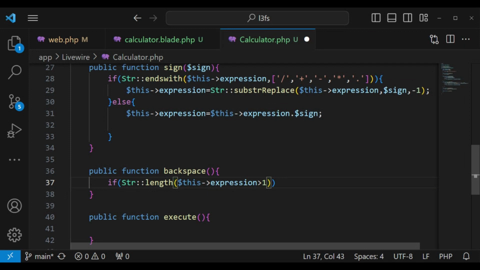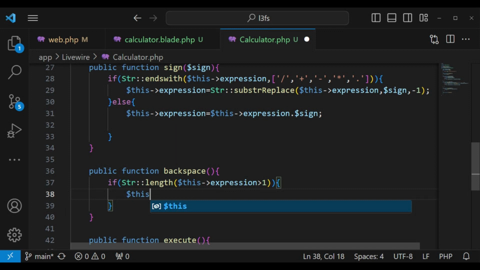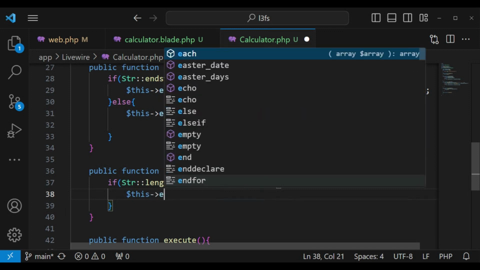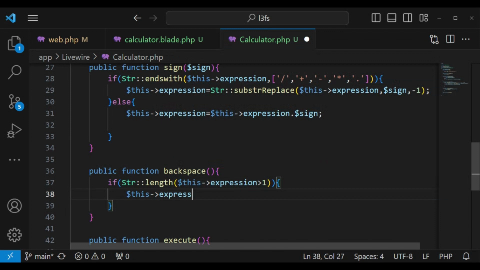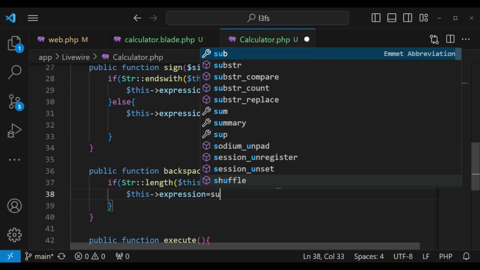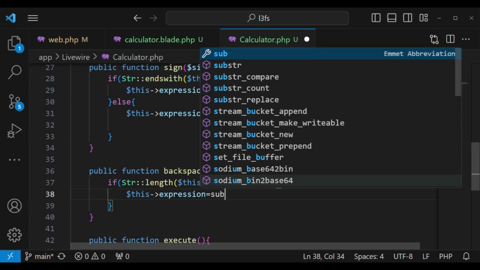If that is the case, then let us handle something inside here. Then we are going to say this expression, or we will set a new expression, and we are going to again replace the last value. In this case, we are going to remove the last value.